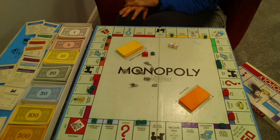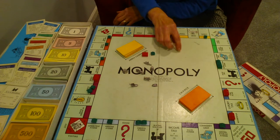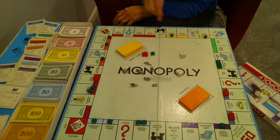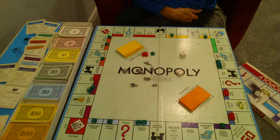Well, everyone starts out the game with the same amount of money. We have a bank over here for that. As you roll the dice, you move around the board, and you make choices about how you want to spend your money. The goal is to have the most money while all the other players lose theirs. The person that wins the game is the person that has lots of money when nobody else has any left.